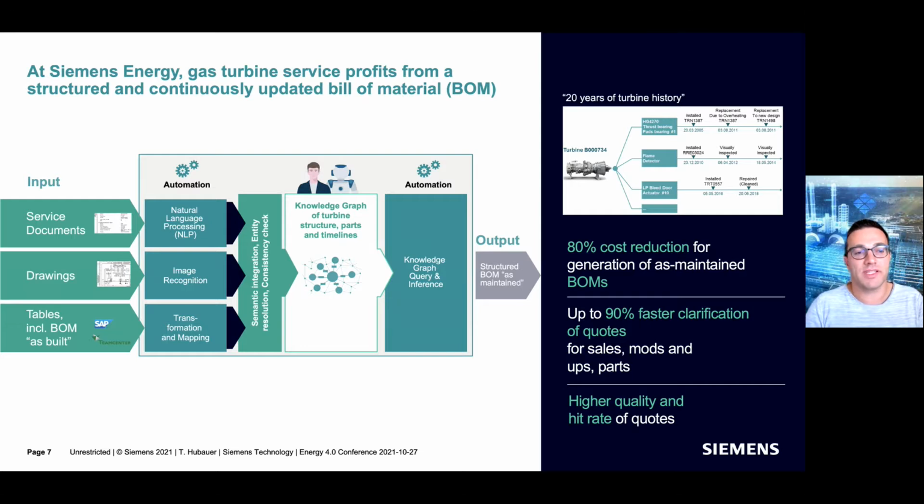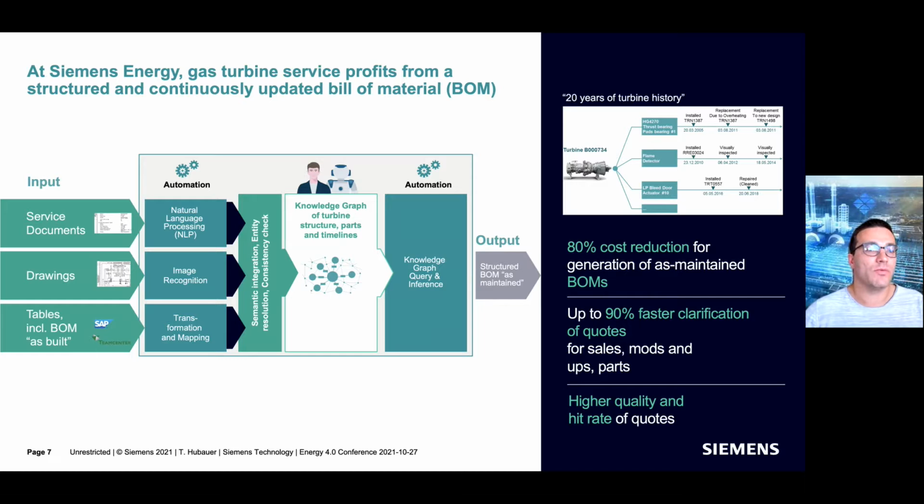We have Teamcenter or SAP, which is structured information talking, for instance, about design BOMs. We have drawings, in this case, P&IDs. They help us understand systems we're not building ourselves, so where we do not have design information in a structured format. And last but not least, service documents. They help us to understand how the system has evolved over time.